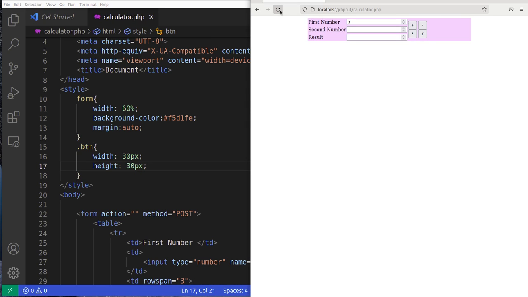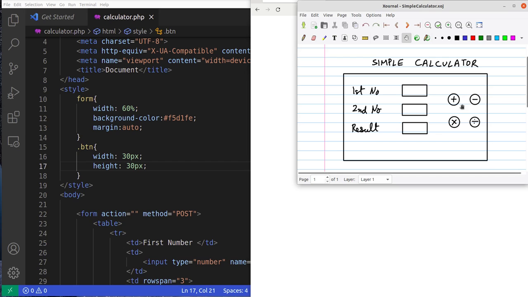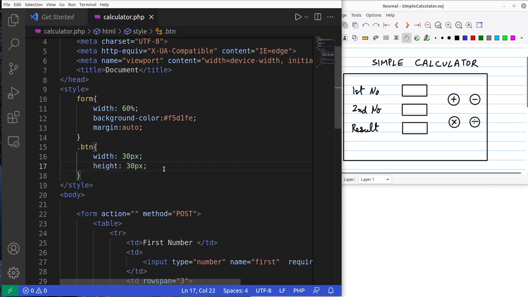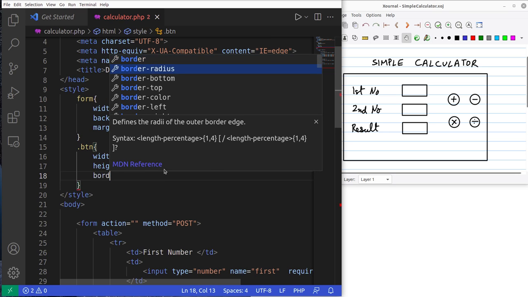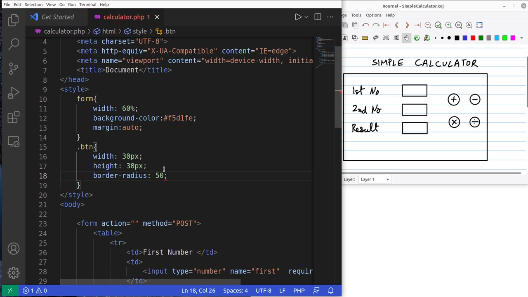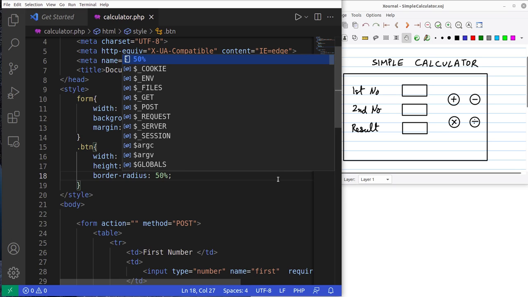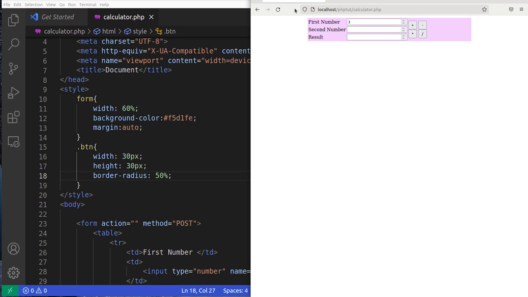Let me refresh. Yeah. Again, if we want these buttons to be circular, the way we have created over here with the page, you can put border radius, yes, border radius you can have 50%. So if I keep it at 50% and check, yes, you are getting an oval shape. And if you want some other color to be displayed on hover, that part you can do.